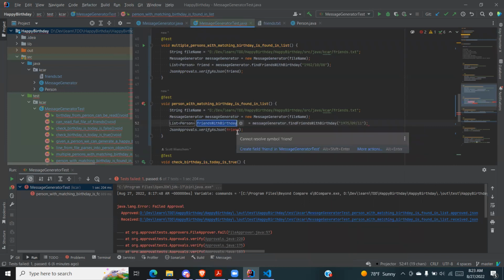Boom. If you put a var on the end, dot var, and hit enter in IntelliJ, it will go ahead and do that.